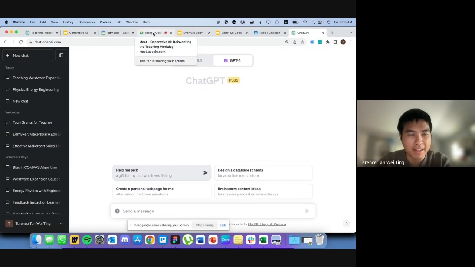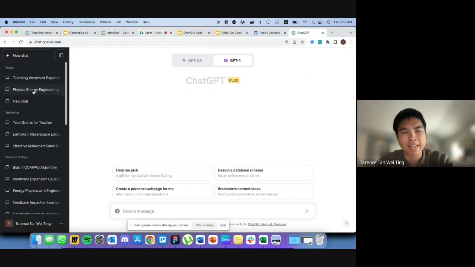I guess one caveat that I didn't have a slide on, but it's important to mention, is privacy and security. GPT uses all the information that you're giving it as kind of training data for other people. So just be sure not to put in any identifiers, student details, things like that, right? That's something that a lot of people forget to mention. That's why in the examples that we gave, I didn't mention any student details. I don't give it any details which will allow it to identify any of my students.